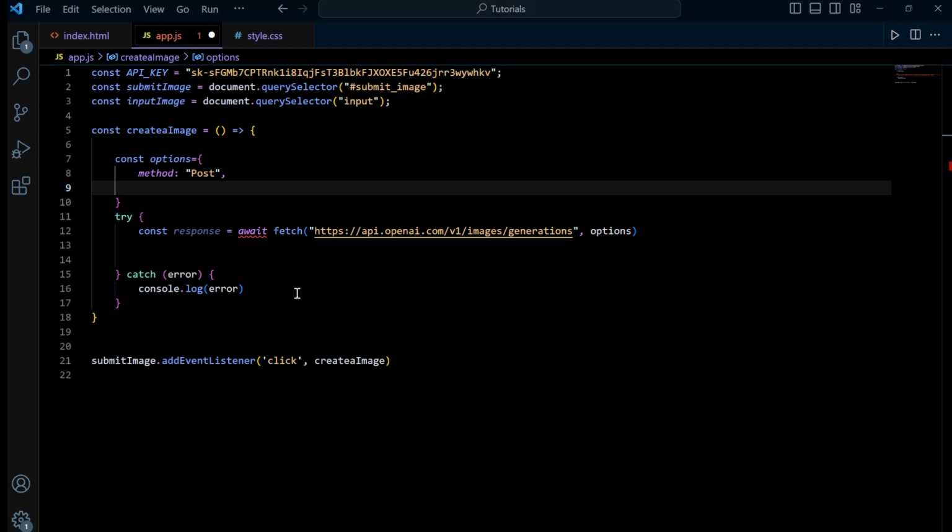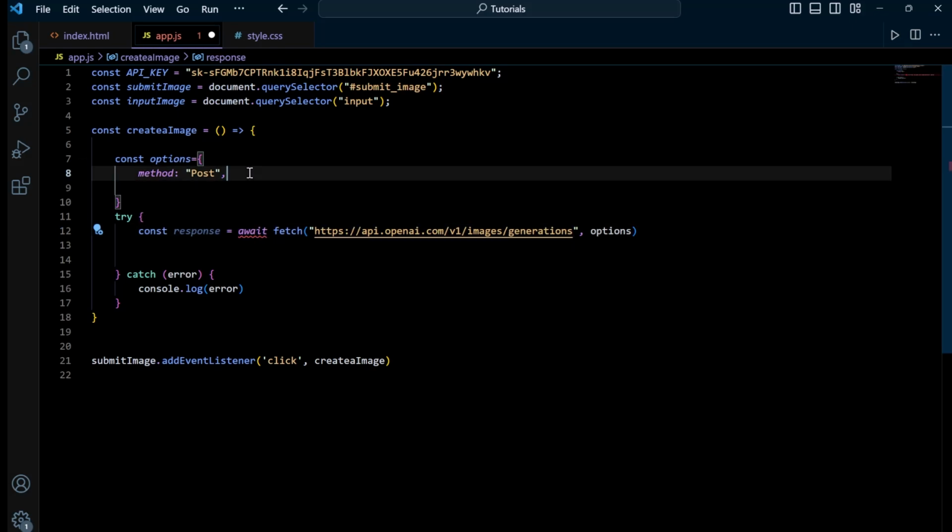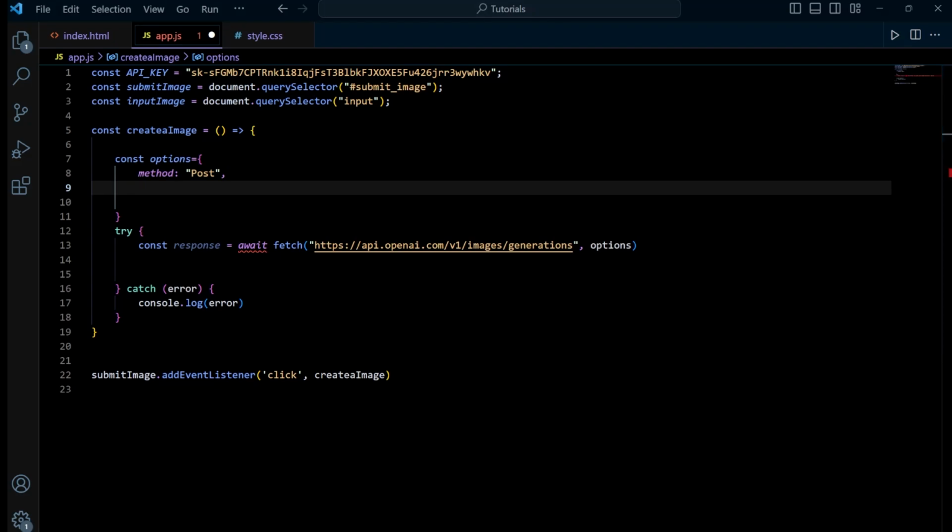My bad. So you can see here I put const response await with the fetch, and we put the link that was there for the images and options, and in options I put method as post because that's what it is, but you also have to create the authentication in the headers.